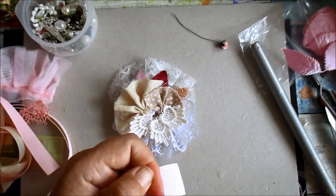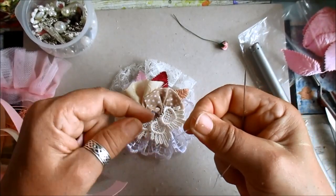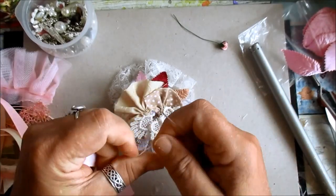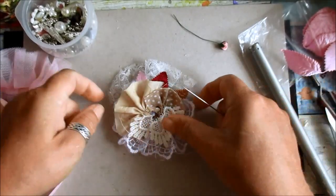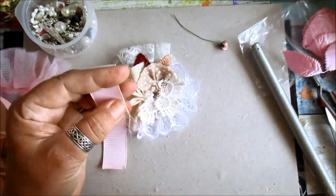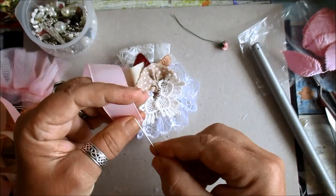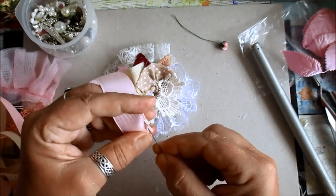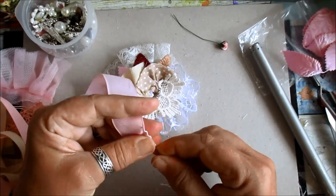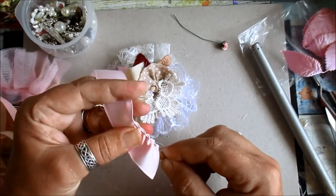I need a little flower. Let's just see if we can get one out of this. And we've got pinks, creams and white together. I can see all of that. Okay. And that's all I'm going to do is a straight stocking stitch.